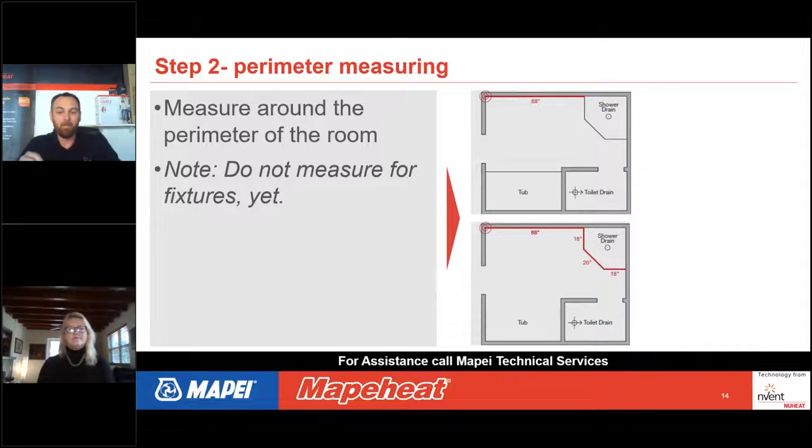Now, it's good to remember that we keep the same units. So we don't want to say 88 inches and then on the next dimension we do a foot or 2 feet. That can get confusing for the designer of what we're trying to tell them that the length is. So my recommendation is to stay in inches.